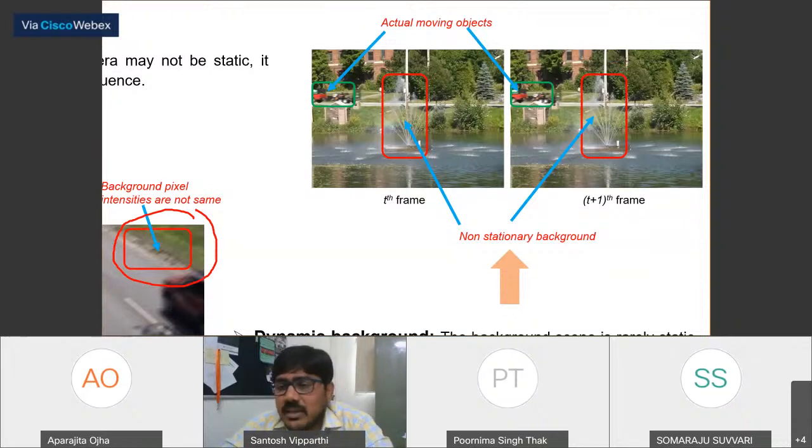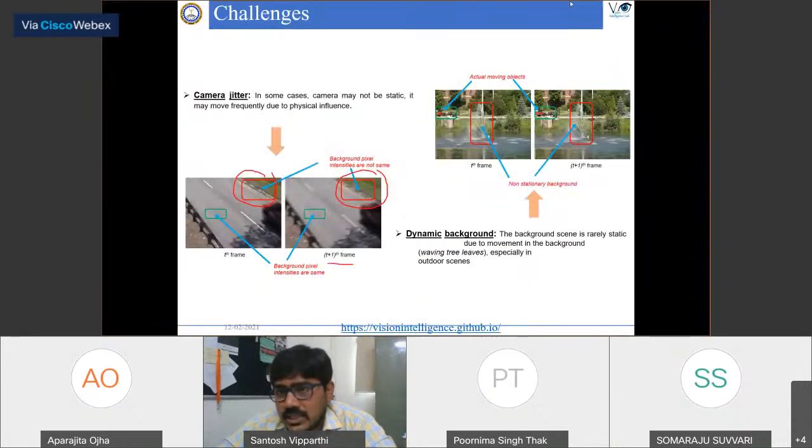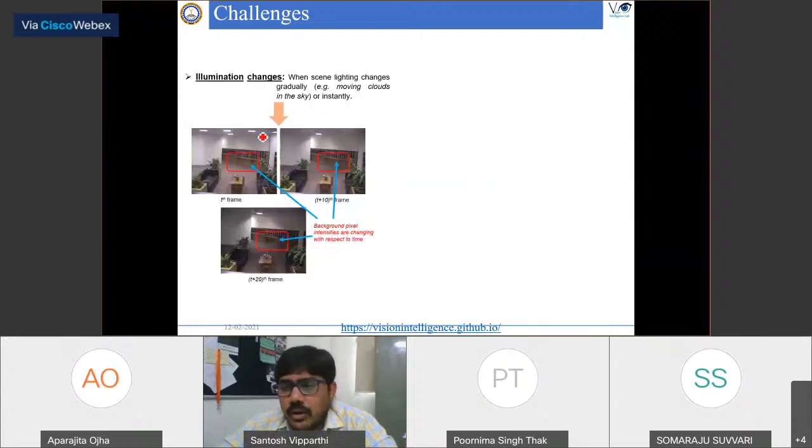Now the challenge is how to make your algorithm understand that these changes are related to the foreground, and this much of the changes are related to the background. So there should be some strategy to filter out some extent of changes, meaning the variation that belongs to the background. This is one quite common problem in change detection.